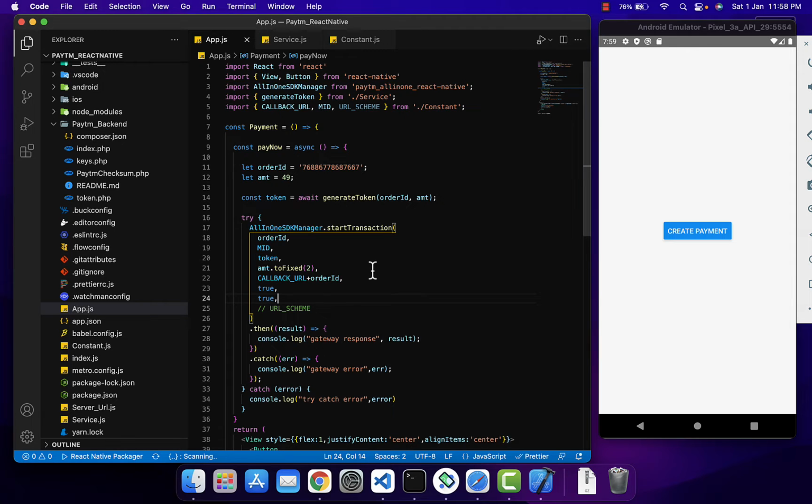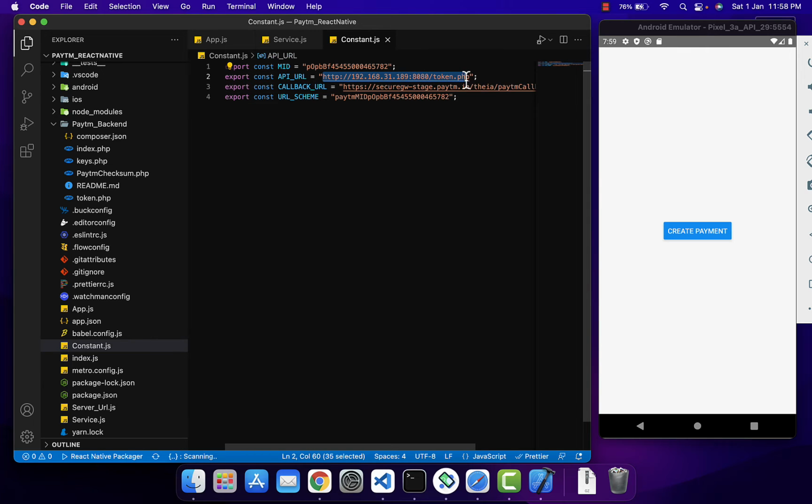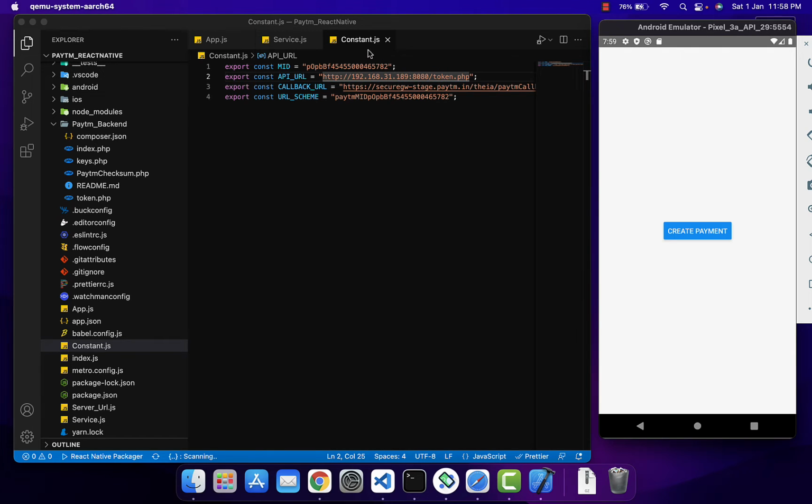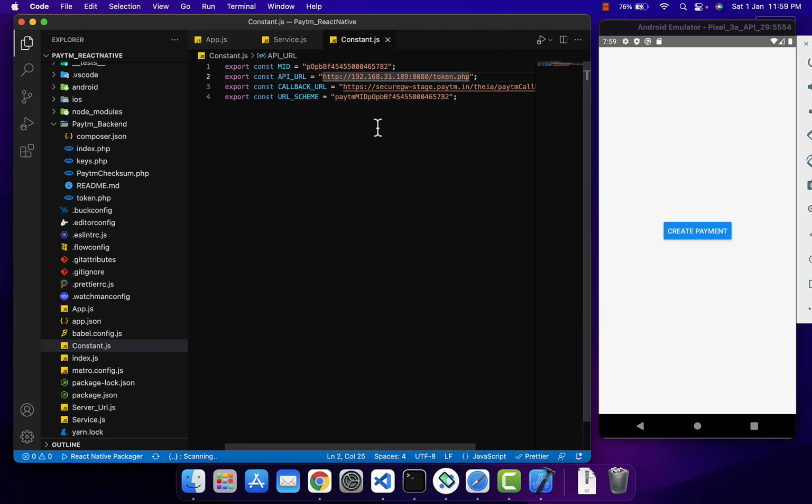Okay, so I was having some issue with localhost in the emulator. Last I checked, it was working with a simulator but not with the emulator. So I changed to my server URL. I'm not using this localhost URL; with the server URL, both cases will work. If you manage to run that using localhost inside the emulator, just let me know in the comment section. In that particular service file I'm using a different URL that is mentioned inside this file. The file is the same, just change the server.